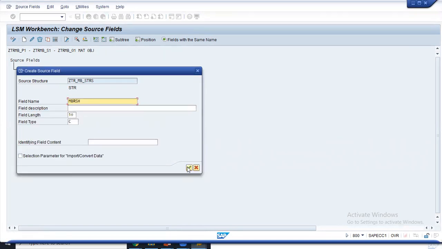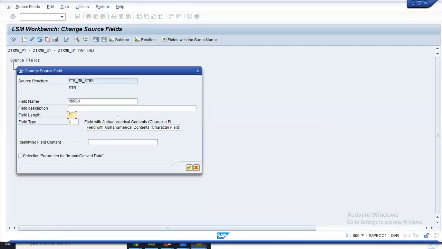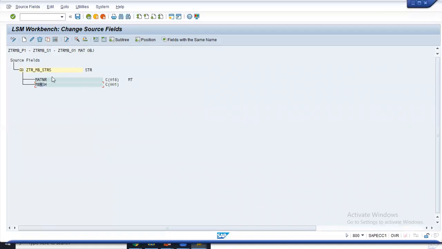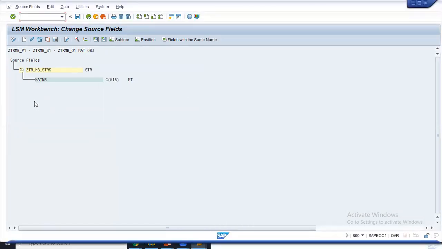Let's continue. Now it is proper, but the length you may change it. While at creation time itself you give it properly. But I don't want to give all this manually, individually. So I wanted to give all this quickly at a time. How to do that? We learn the first method.